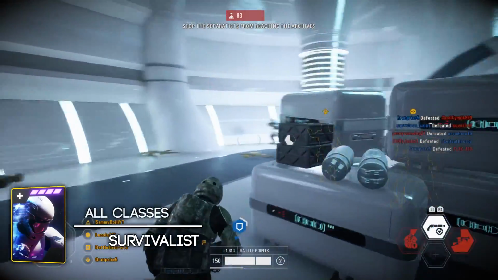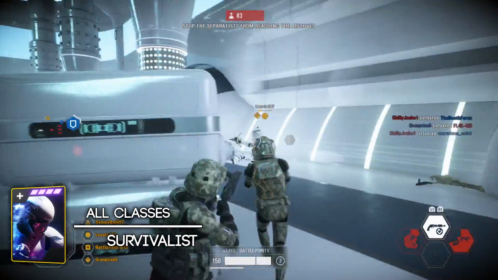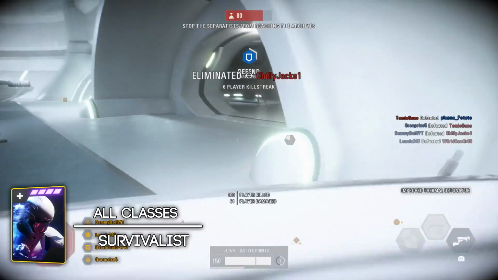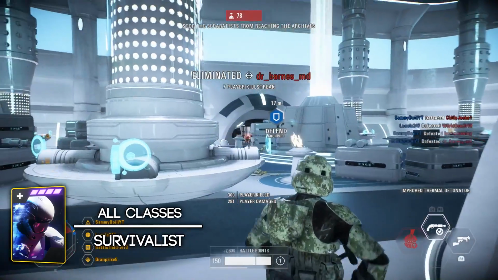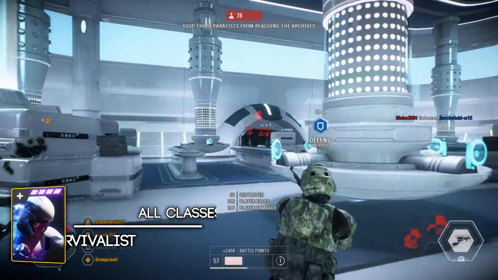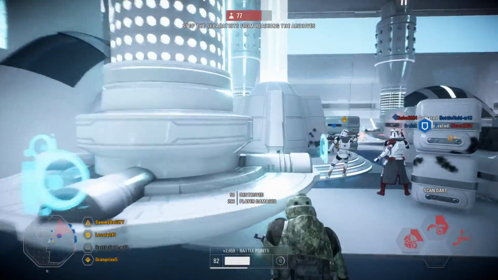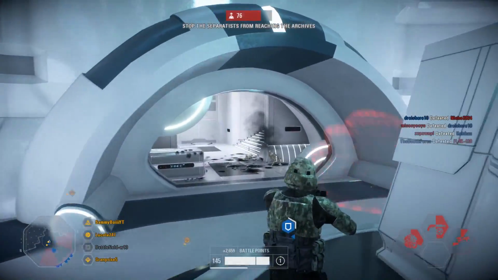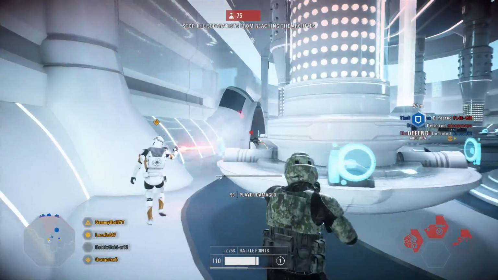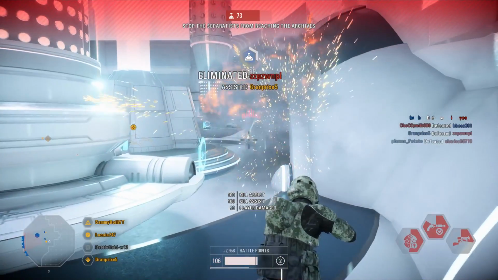So the first card I'm going to mention is the Survivalist card, which is actually available for all regular classes, and this pretty much just reduces the time it takes for your health to start regenerating by up to 40% when fully upgraded. If you're a really aggressive player that likes to get up on the front lines and deal some quick damage, then chances are you're probably going to take a lot of damage yourself, and so with this card equipped, if you can survive a battle and then find a little bit of cover, your health is going to regenerate a whole lot faster.